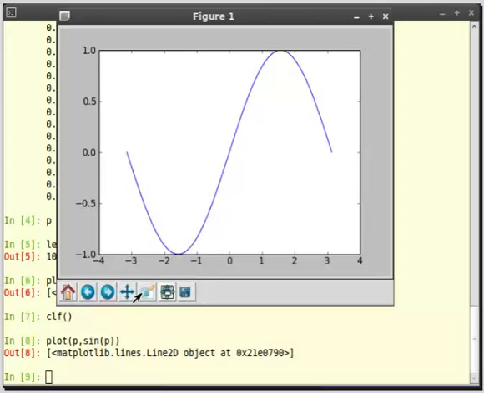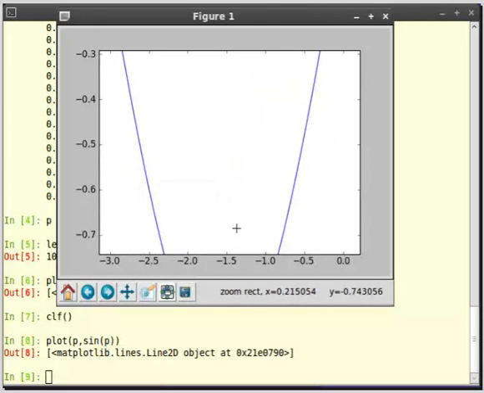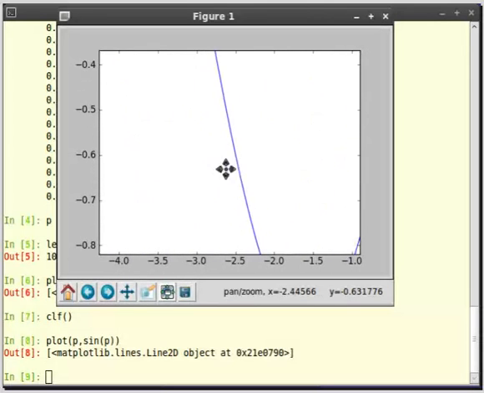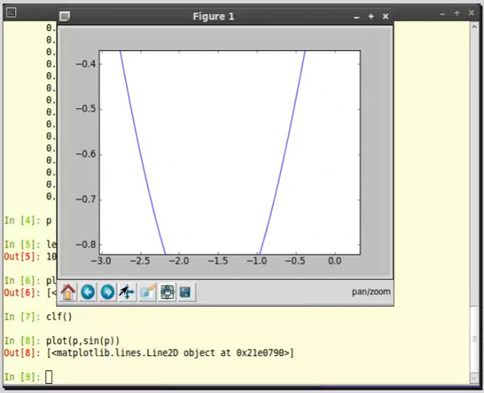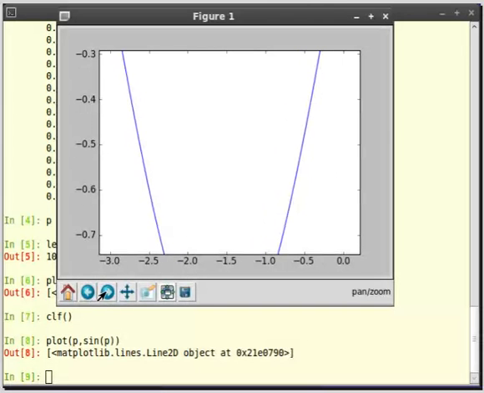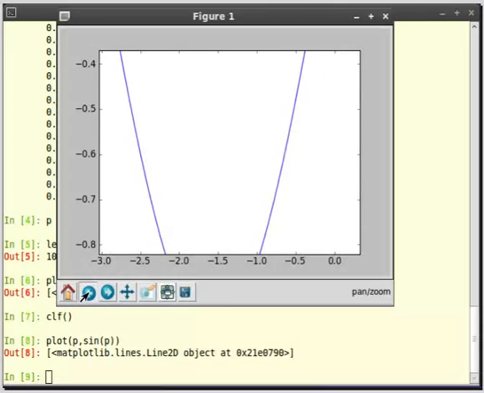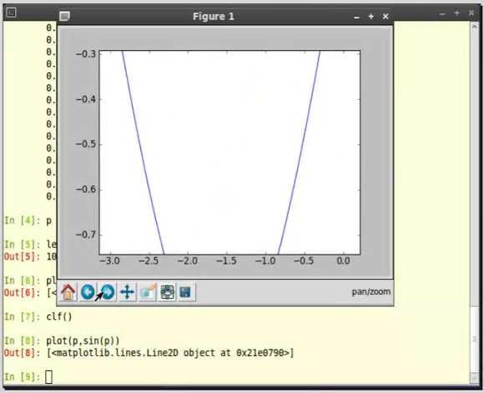Just specify the region to zoom into. The button to the left of it can be used to move the axis of the plot. The next two buttons with left and right arrow icons change the state of the plot and take it to the previous state it was in. It more or less acts like the back and forward buttons in a browser. The last one is the home, referring to the initial plot.